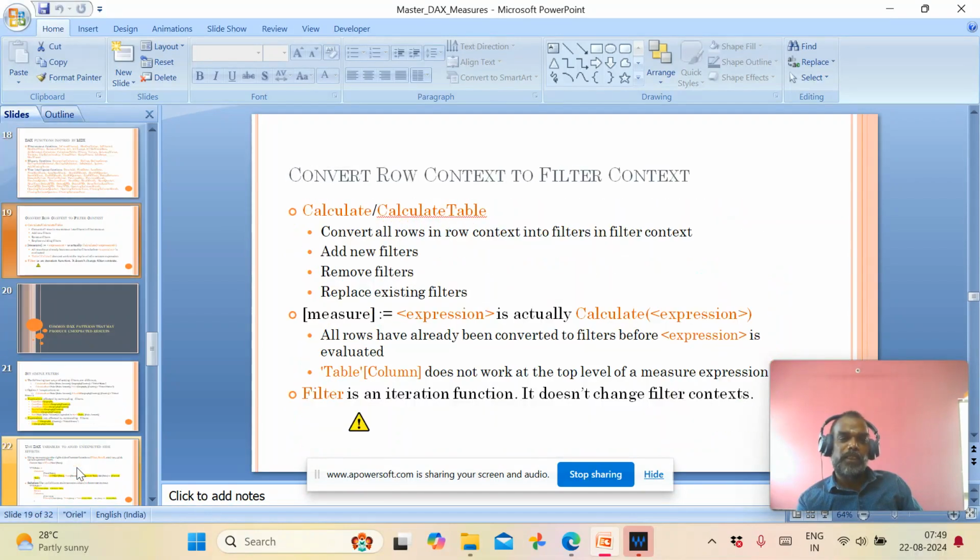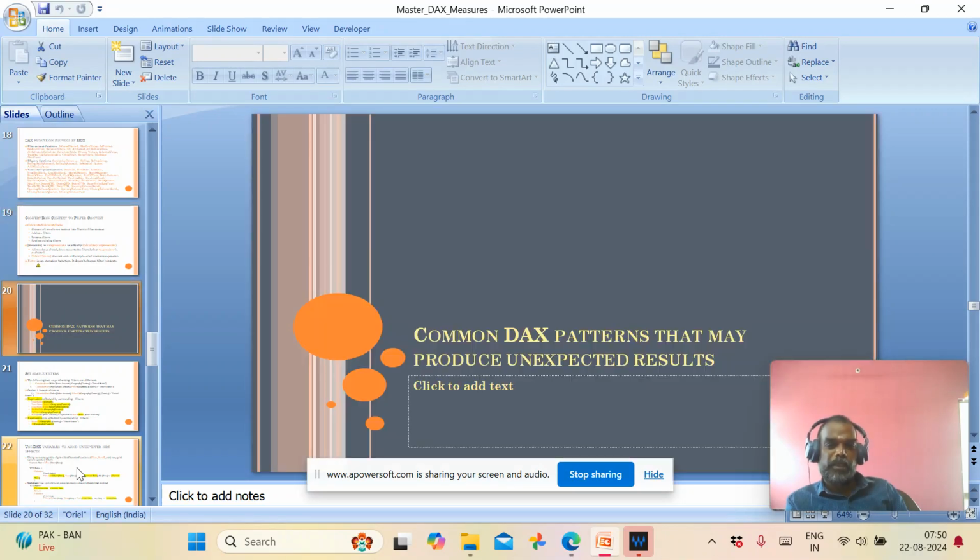You need to know when to use CALCULATE and CALCULATETABLE. CALCULATETABLE will go with the aggregate level at the higher level, and CALCULATE will go with your filters or formulas in an iterative way. In measures, you always need to mention your expression, and you always need to use the table name followed by the column name, and the filter is applied inside, also followed by the column name.